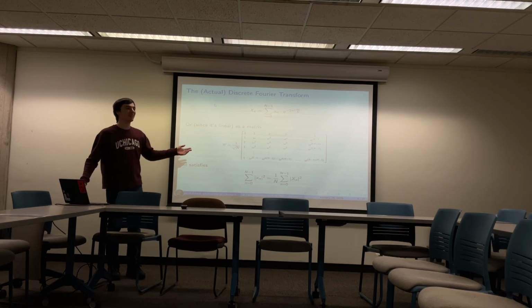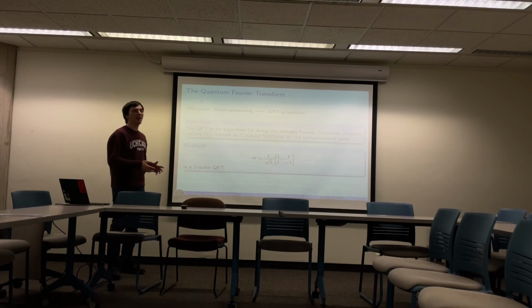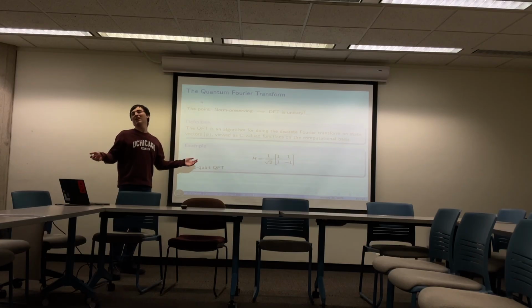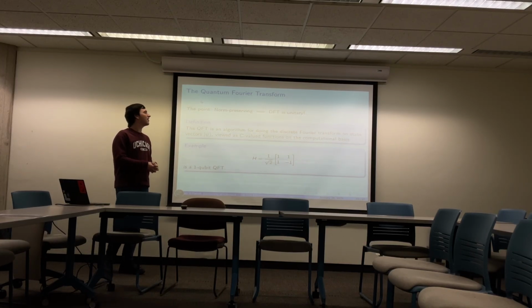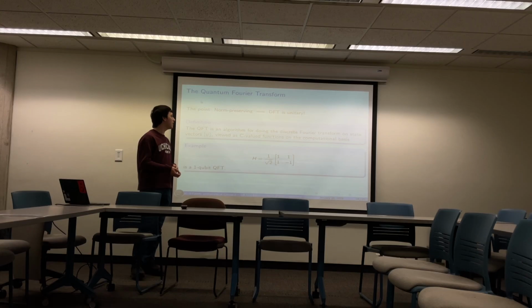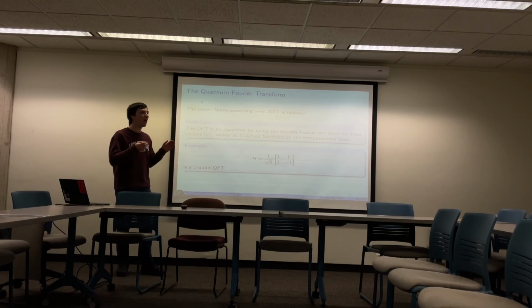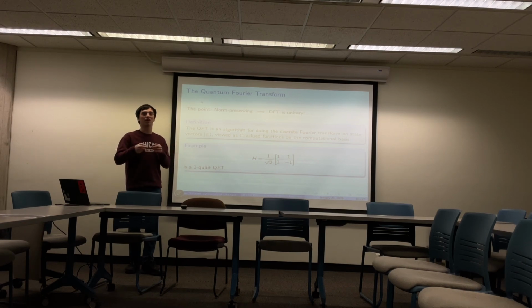So why do I keep on talking about this generalized Plancherel identity? Well, now we're going back to actually what matters in quantum mechanics, which is that because it preserves the norm, what else do we know preserves the norm? Unitary matrices always preserve the inner product. And so as it turns out, this discrete Fourier transform is a unitary operation, which means we can implement it on qubits themselves. And so that's exactly what the quantum Fourier transform actually is. It's just the discrete Fourier transform on the state vectors, where you're treating the state vectors as functions on the computational basis.